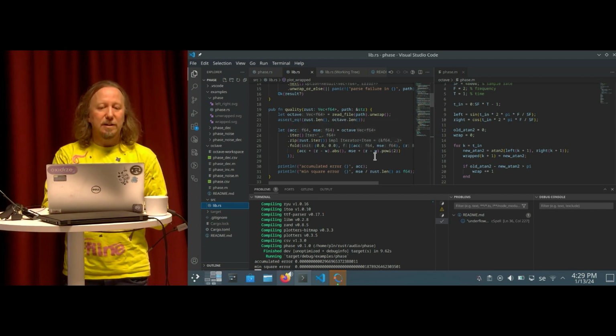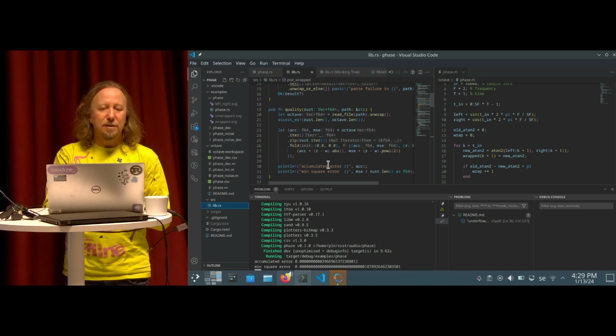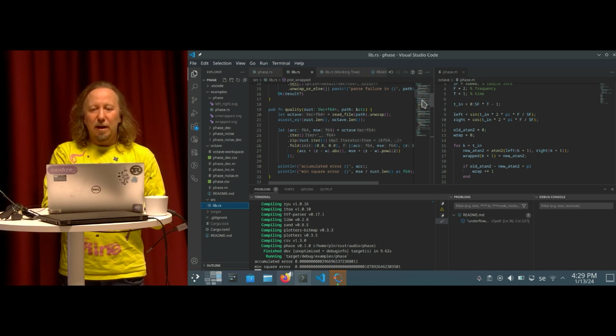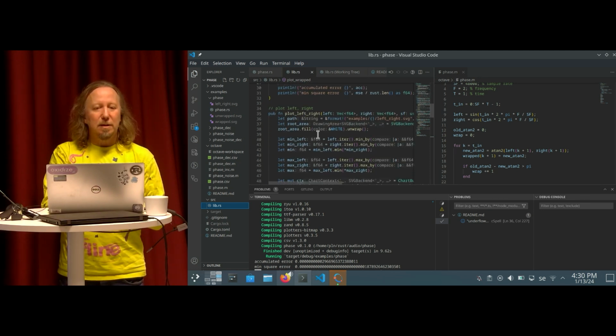So it's very simple Rust code in order to compare these two, and then it just prints the accumulated error. The rest of this library is horrible. It is the plotting code for the Rust part.